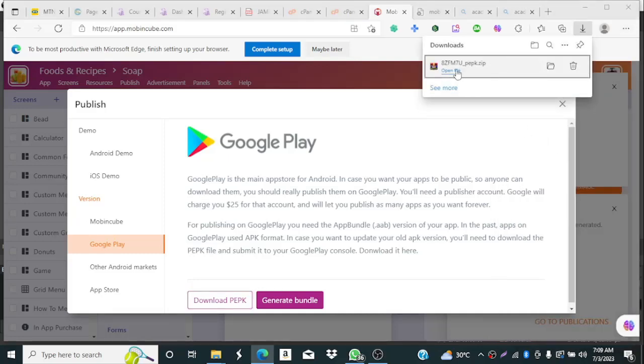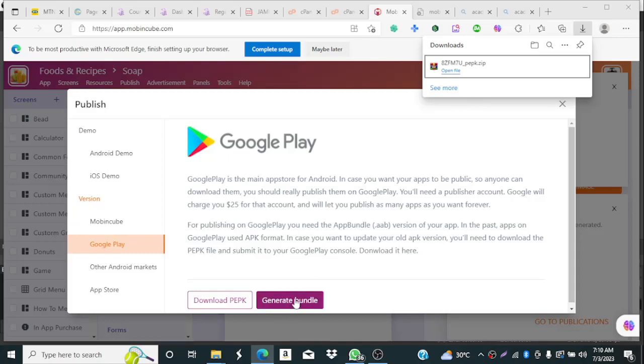You can see now it has been generated here, APK in zip format. So this is what you will upload to Google Play Store when you want to upload it to Play Store, but you just need to keep it somewhere on your computer.